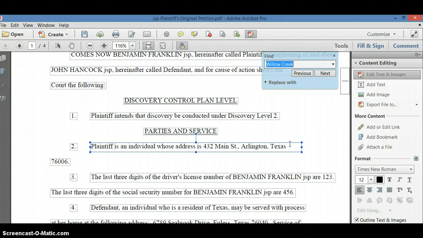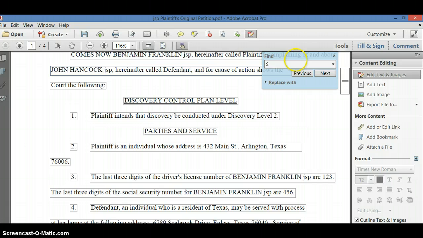Okay, I have one more change. The defendant's address, I want to change it from a 4-digit Seabrook address to a 3-digit Seabrook address. But first I've got to find Seabrook. So here we go. I'm going to find what? Get rid of Willow Creek.